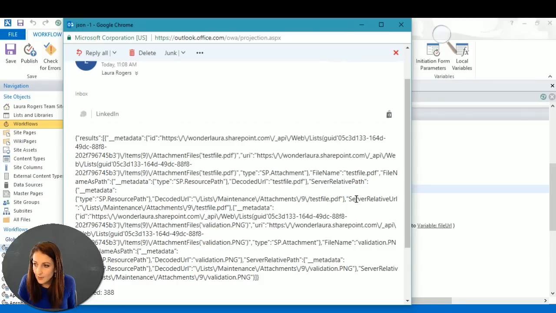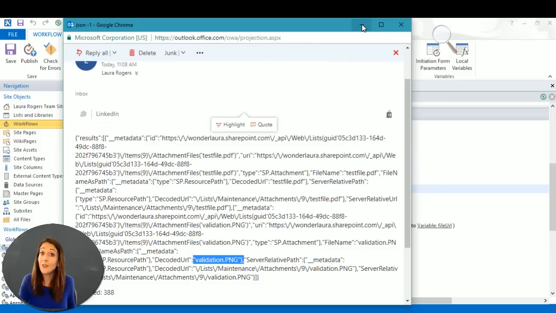I should just pull that into Notepad++. Let's see, where did it go? Server relative path, and each of these is going to have a server relative path minus decoded URL. So I just get like this, and then it just gives me what's in between there.